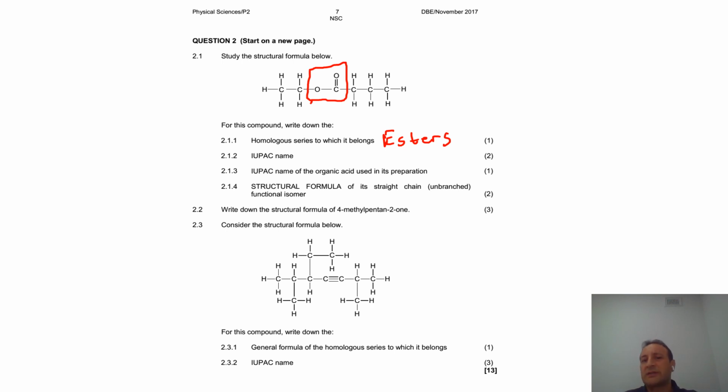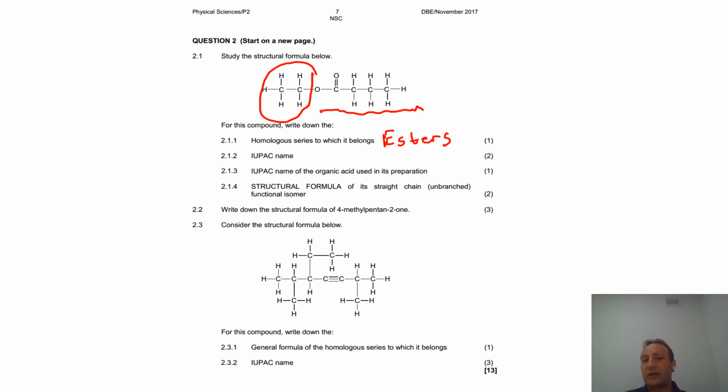The next one, what is the IUPAC name of this compound? To name this compound, firstly, we need to divide it into two parts. We divide from where the oxygen atom is single bonded to the side group, not to the functional group carbon atom, but to the other carbon atoms. This part is taken as a side chain. We treat it like a substituent. And the rest will form the parent group, the main group.